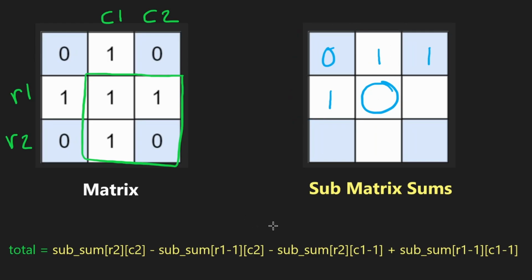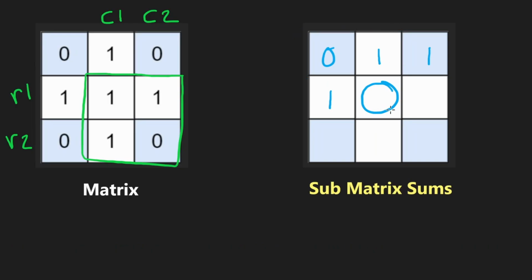It's going to be pretty much the same as what I just showed you, because to get the value here, we're trying to compute these 4 values. So obviously we take the 1 over here and put 1 here. We take the value up above, which tells us all of these 2, so add 1 again. And we take the value to the left, which tells us these 2, and so we add the 1 again. But don't forget, we want to remove this top left because we just added it twice. Because we added this portion and then we added this portion. So that's all I'm saying here.